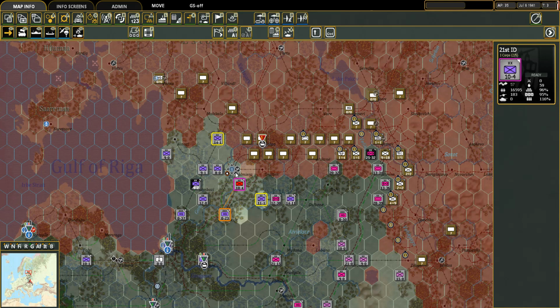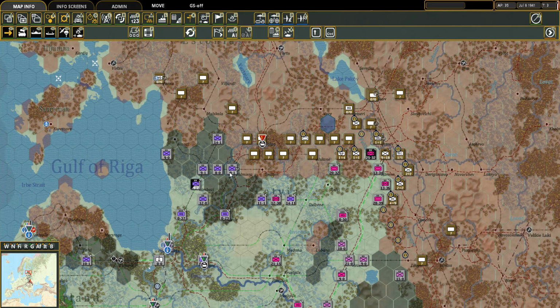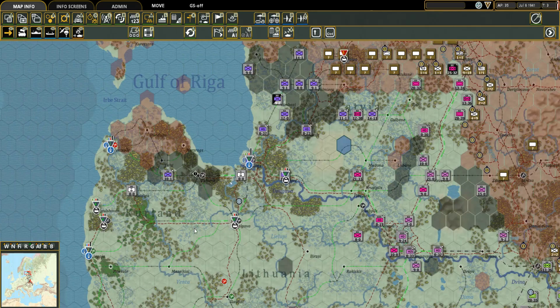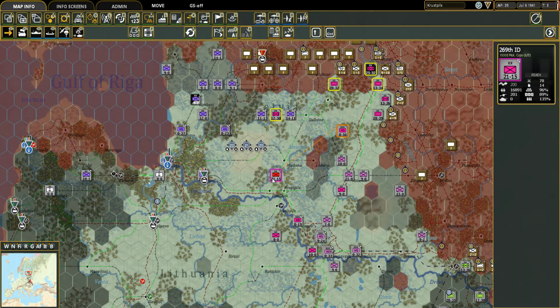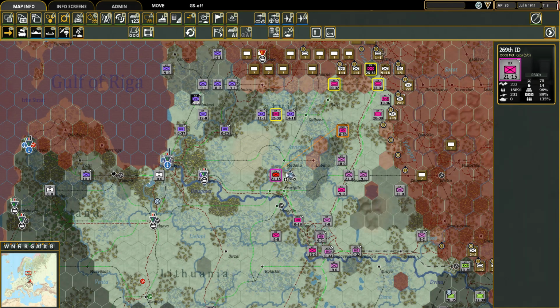It will be interesting to see if I move these guys over in here. Now they'll be at 14. I'd rather have them in the city because it might be that the AI will try to retake that city there. Yeah, we'll see. But that seems to be generally how it works. So that is definitely something to keep in mind.